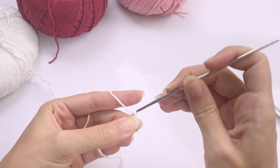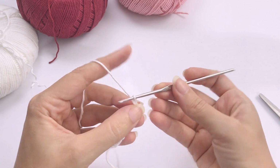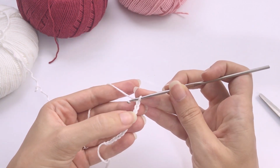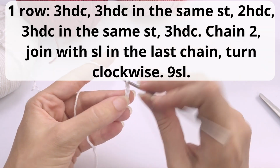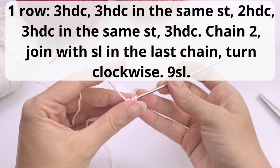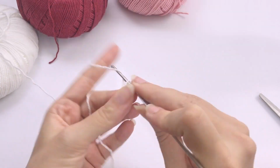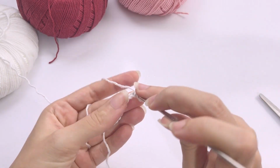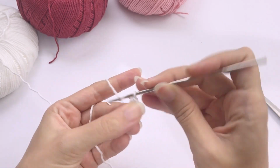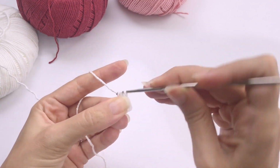Okay. Super good. Chain your 12, so you will skip 2 chains from the needle and you will work with 3 half double crochet here. So the pattern is written here on the screen, but will vanish. And you can also get the written pattern, but let me just go slow here with you the first all the rows. So you will work 3 half double crochet.